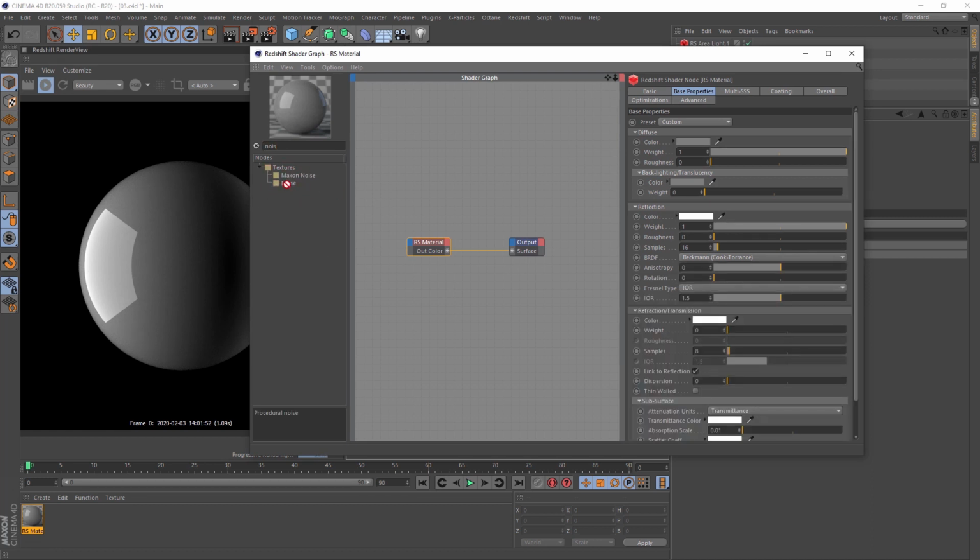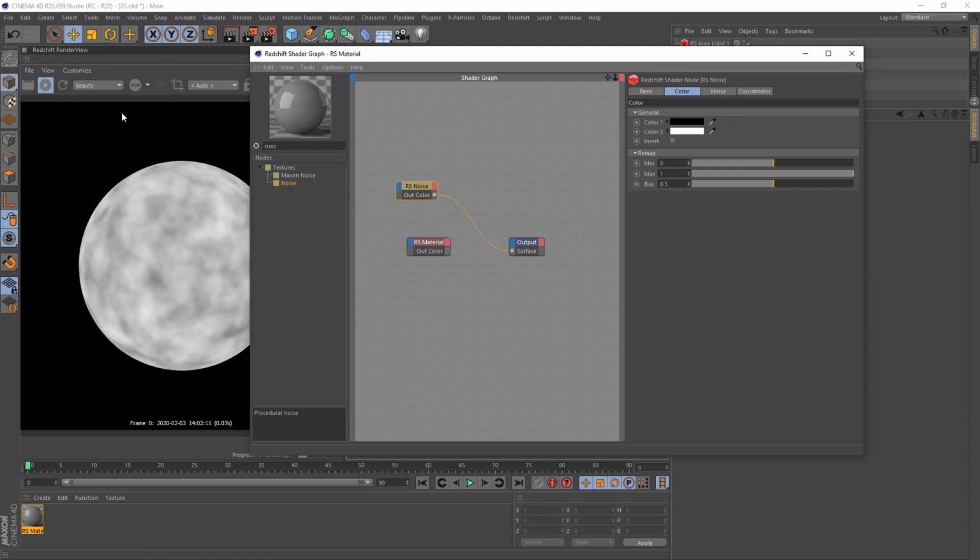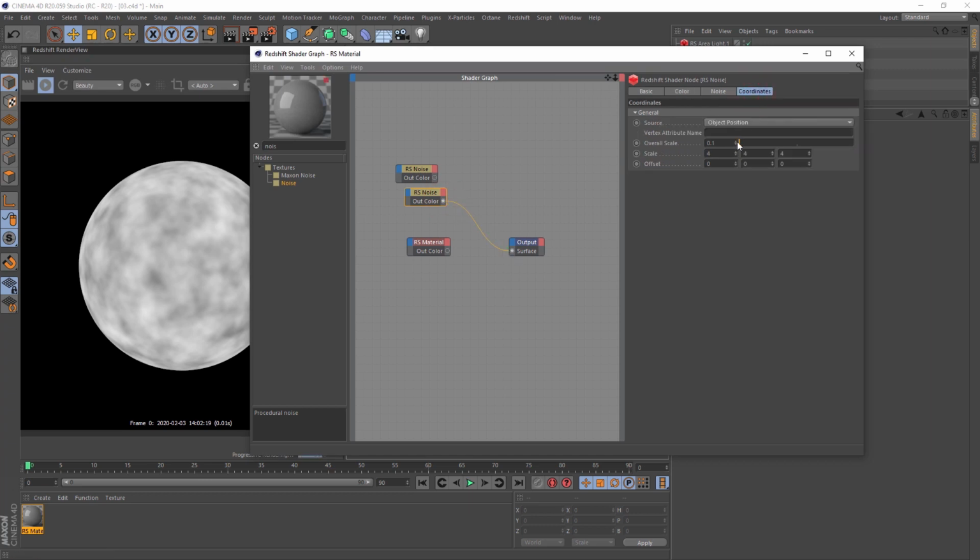I will stick with standard noise, because I don't know if you're using Redshift version 3 with maximum noise, and you will be able to follow this tutorial on a previous version of Redshift. I'll create 1 noise with standard settings and 1 more noise with higher overall scale, so we'll have these micro details.